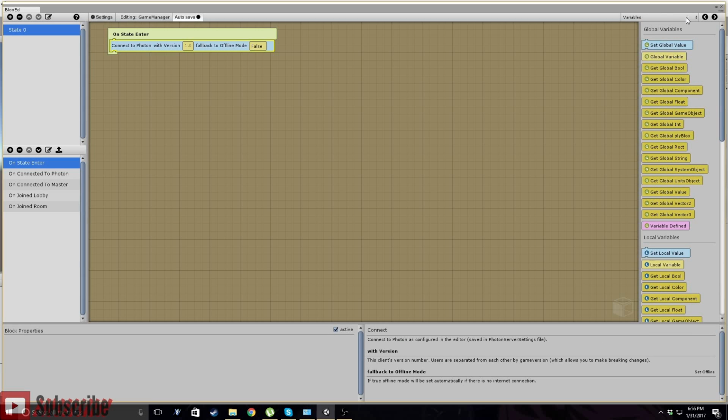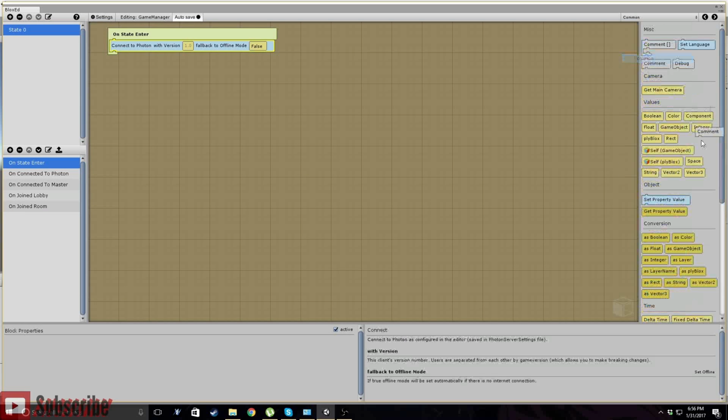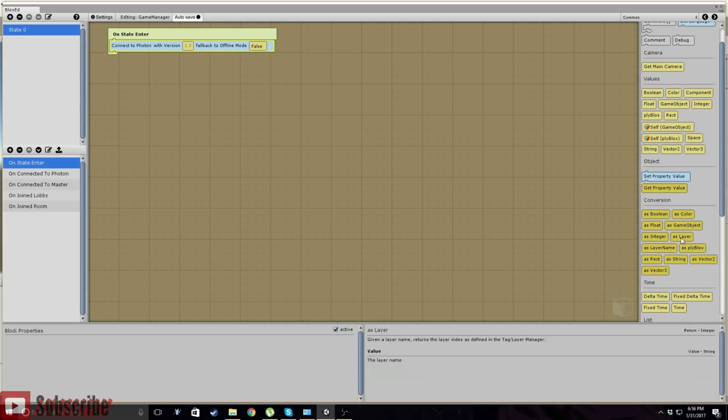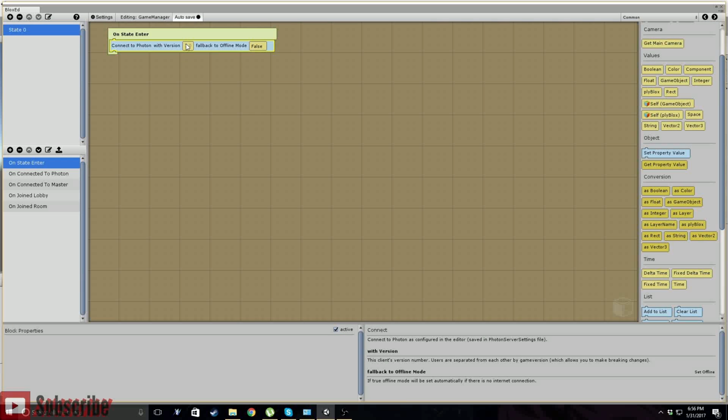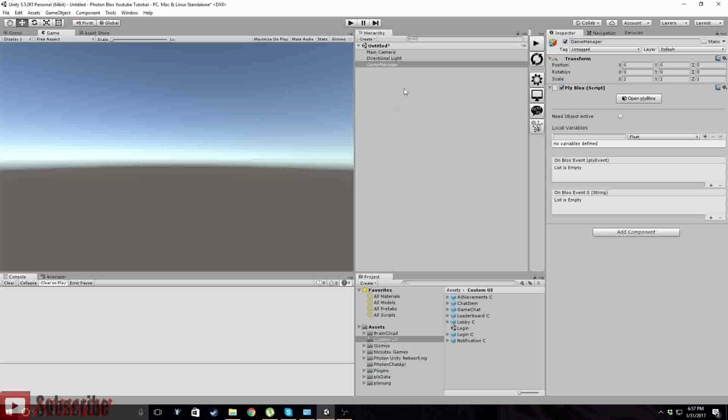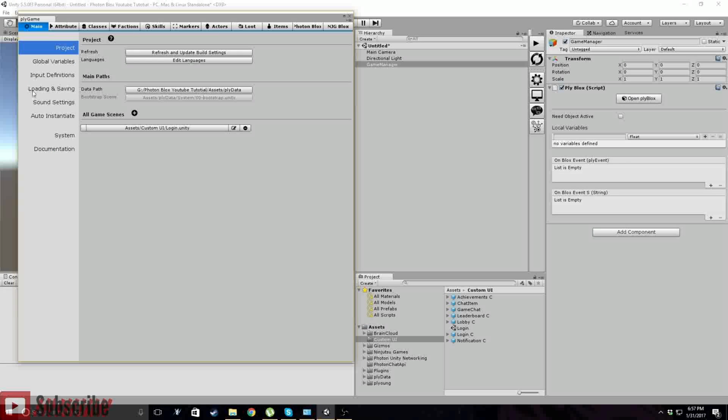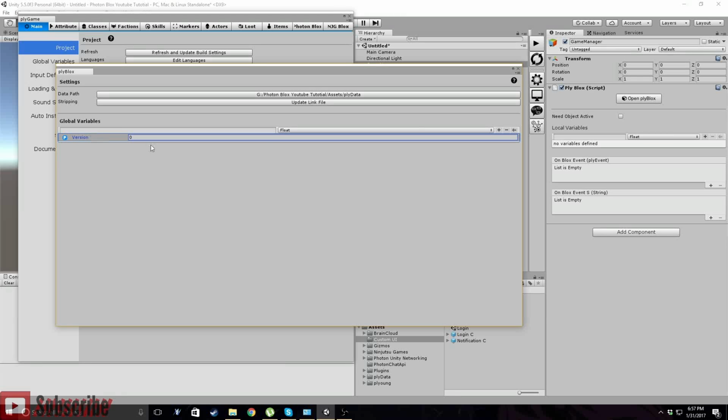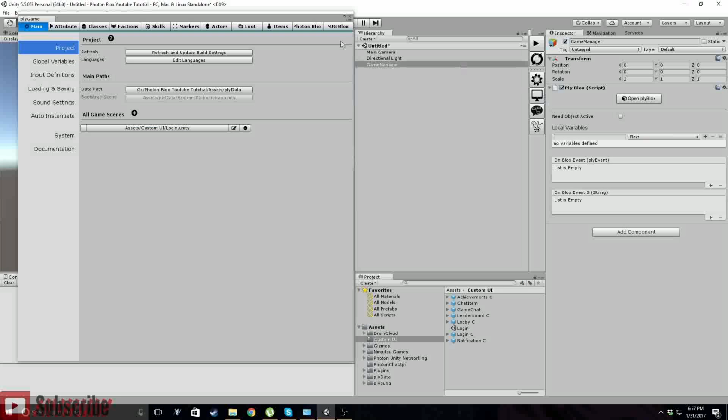I think it's trying to do this, so we're going to go to common here. Okay, so this is doing it as a string for whatever reason. So we can always go back and change this to a string. We could technically leave that as a float as well if we wanted to. It'll still read it as a string.